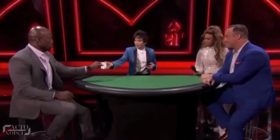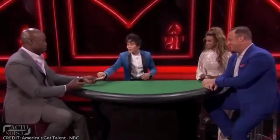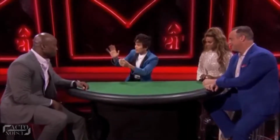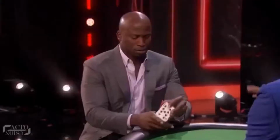To start off, Shin Lim gives the deck of cards to Akbar and asks him to shuffle it well and verify if the cards are all different. He then tells Akbar to make him stop and choose any card at random. After Akbar makes his choice, "Stop." "Right there?" "Yep." Shin Lim gives the cards back to him to shuffle and mix up again.